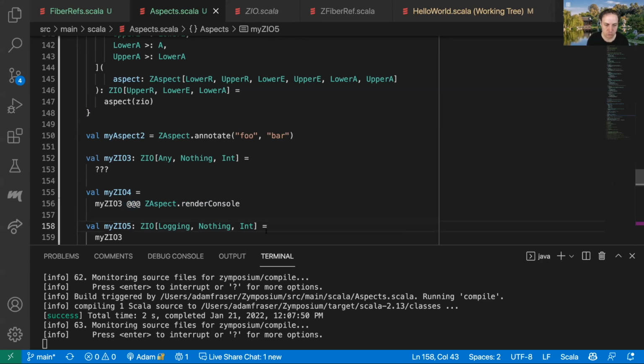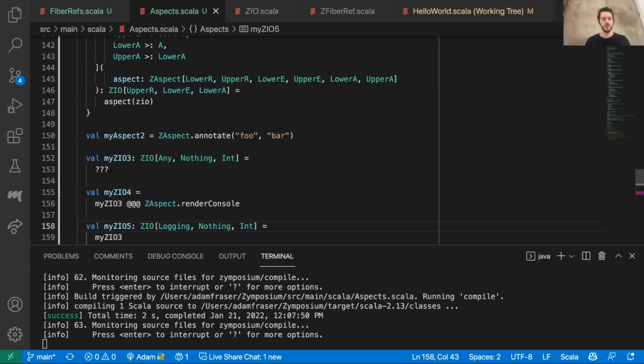And in ZIO2, there's, in addition to test aspects for tests, there is a ZIOAspect for ZIO, there's a ZManagedAspect for ZManaged, and there's a ZStreamAspect for ZStream. And all of those have operators on them. So you can check those for if there's something that takes care of the how that you're interested in.